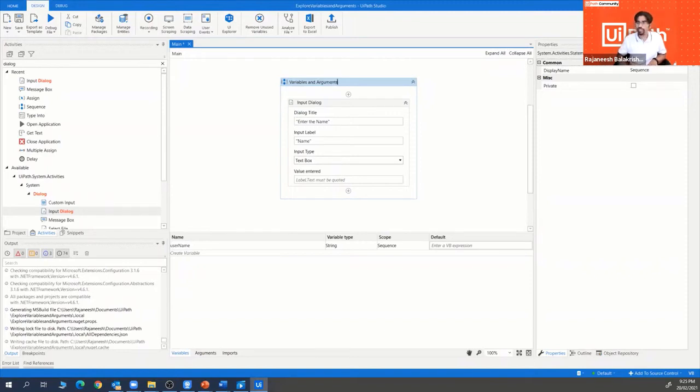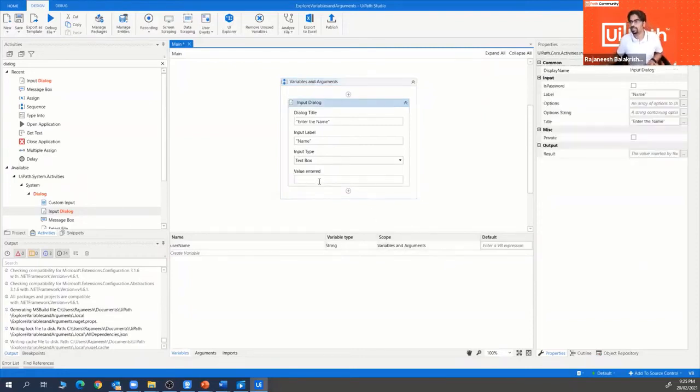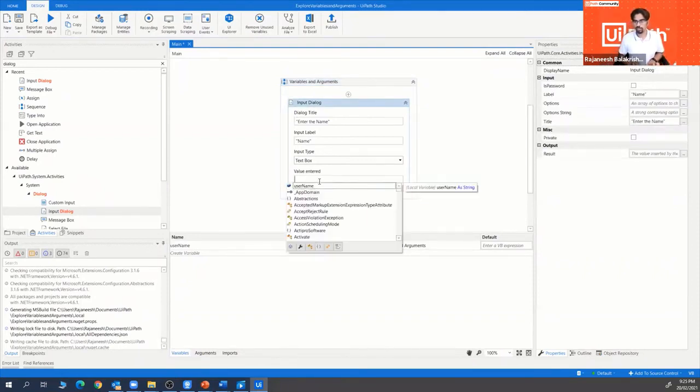I'm giving this name to the sequence, and you can see the scope has automatically changed, which means this username variable is accessible from this entire container, variables and arguments. It's accessible in here. Now I'm pressing Control plus Space, which is the shortcut key, or you can double click and press space, and it will still be displayed.